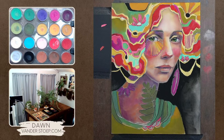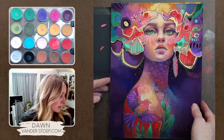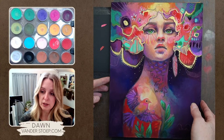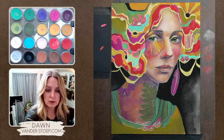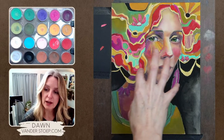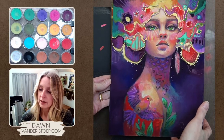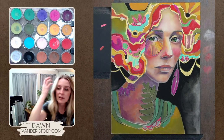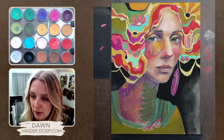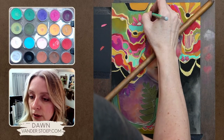I also used a little more sticks on this one, but she was more violet. So this is who inspired this one. On this one, I ended up going a lot more blues and a lot more violet, and I'm going a lot warmer with this one. So it's just trying to find that happy medium with the warmth. This one is a lot cooler, as you can see, and this one's a lot warmer. Now I think I got that one. I have this little turquoise spot I want to fill, to get everything blocked in here real good.